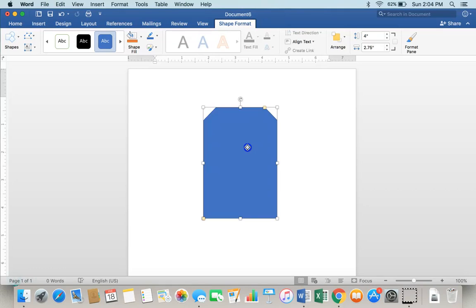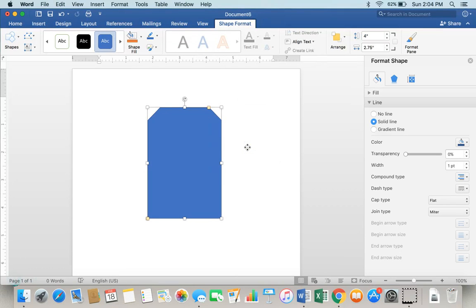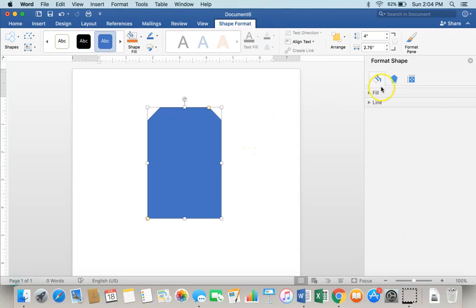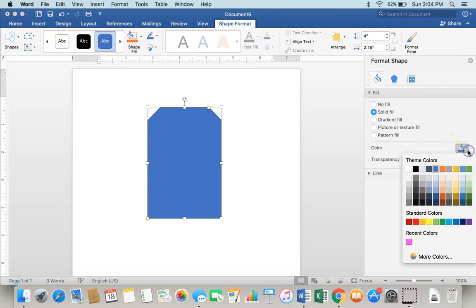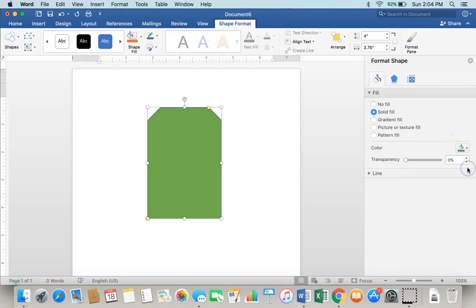So we're just going to double click on the shape. This is what we're going to do to make it pretty. As you can see, I'm going to close this up so it's easier. With the paint bucket, there are 2 things called fill and line. So let's see what fill is. As you can see, the color of this shape is blue, and that's because we have a solid fill. A solid fill is basically whatever color you want, you can do.